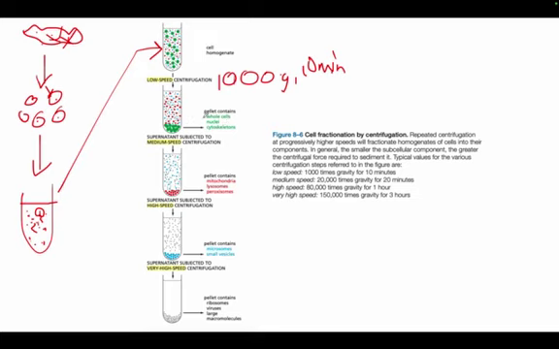So these are unlysed cells, which are going to be the biggest component. The nuclei, again, which is very big, and any cytoskeletal material. Because these are big, we don't need to apply a lot of centrifugal force, so we can do a low speed centrifugation to remove these. So now all of this will be confined to the pellet.